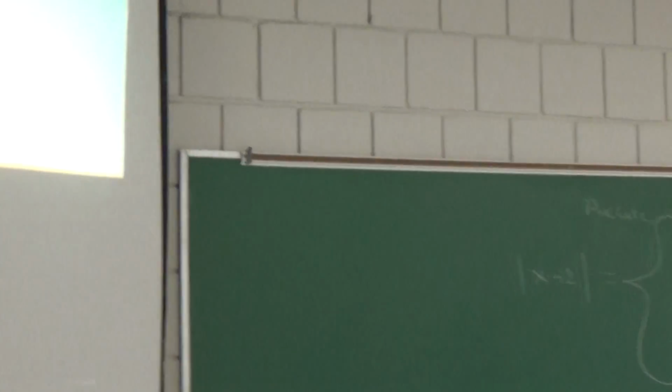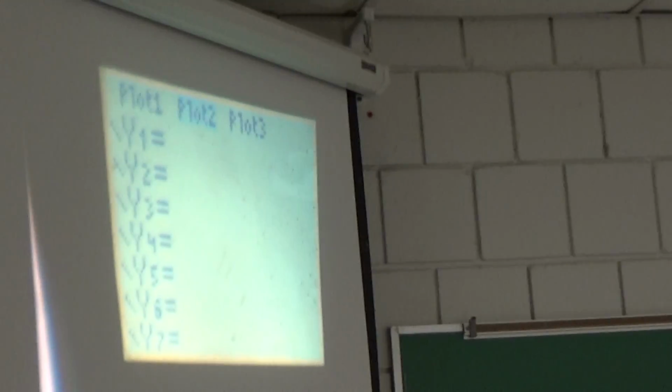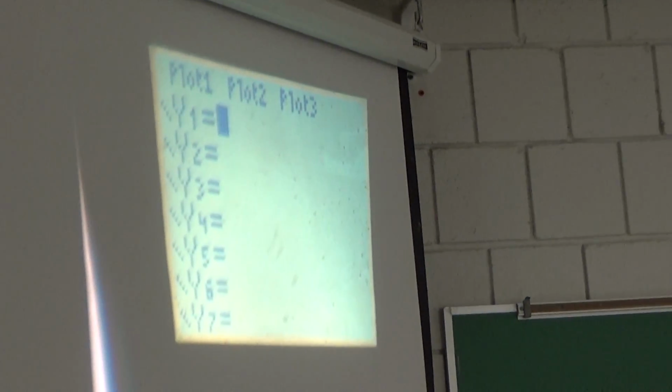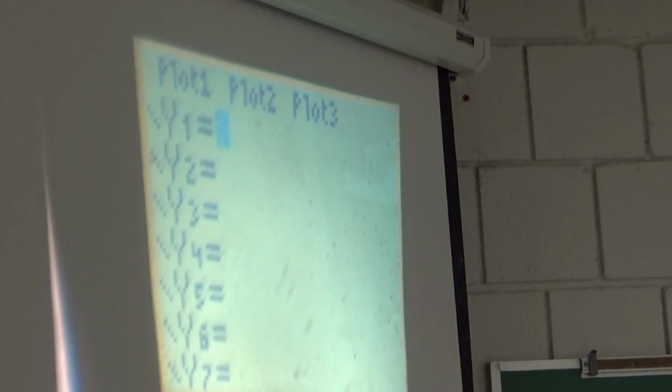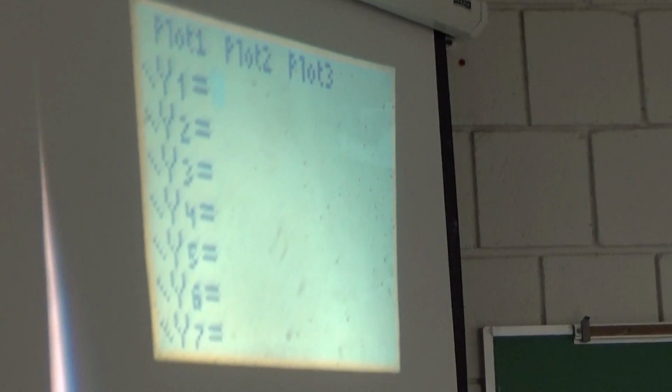You go in here and say, I want to verify this with my tool. Can I hit the lights? Alright, clear. Let me pull this back so everyone can see that. Everyone see this? So I've got a Y equals. First I have to make sure none of these plots are highlighted, that's for stats, so I hit enter and it unhighlights that. Zoom 6 gives you a nice standard window.